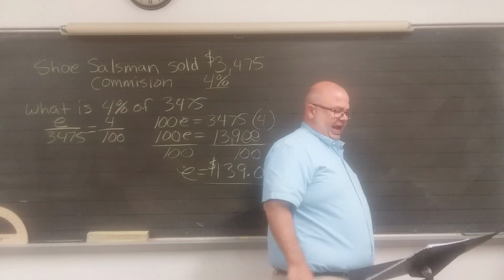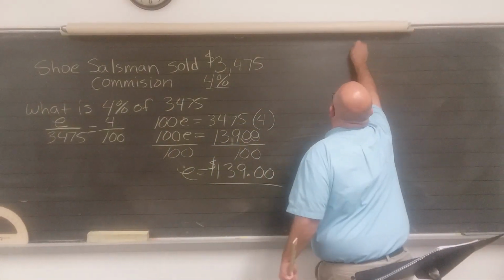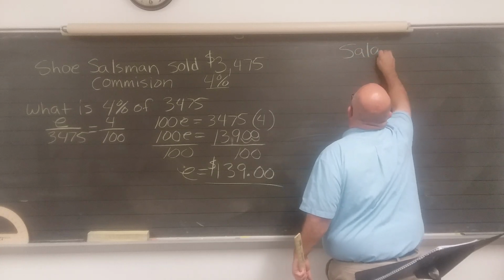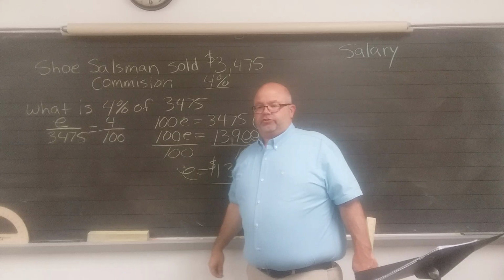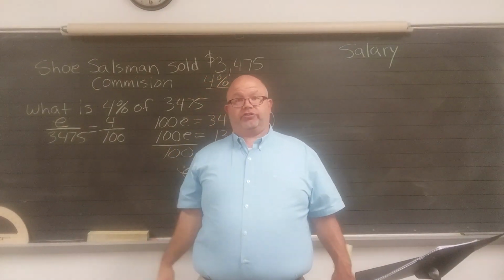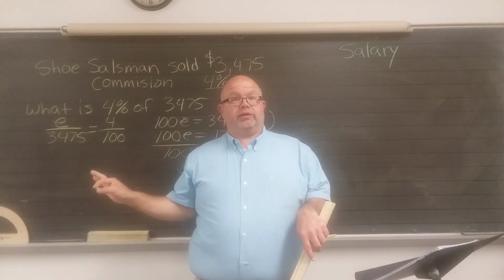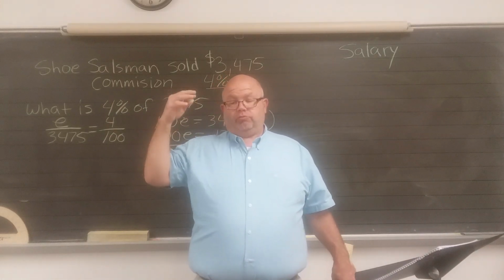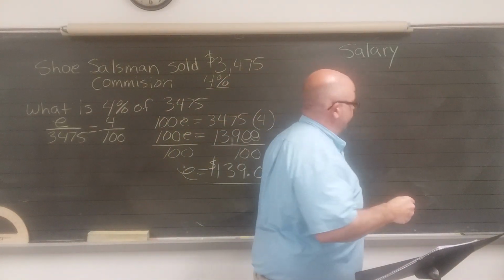Let's do one salary one. That's commission. Salary. Salary is how much you make a year. There's a set rate. So if you work 5 hours one week and 100 hours the next week, at the end of the year you get the same amount. Okay? So they say, we will give you, what is the salary, $23,400.